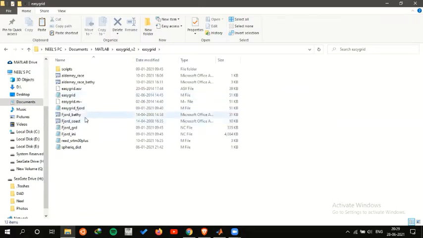Then I have the bathymetry for that region present in the .mat format, and then I have the coastline data of that region in the .mat format. Note that Easygrid is a useful grid generation tool only when you have the bathymetry and coastline in a .mat format.